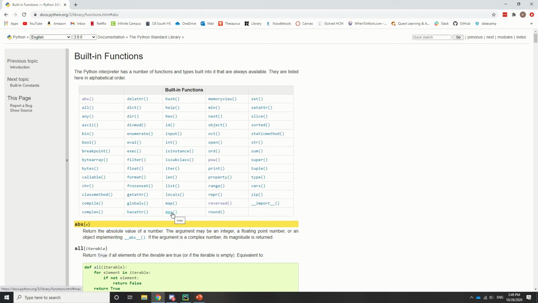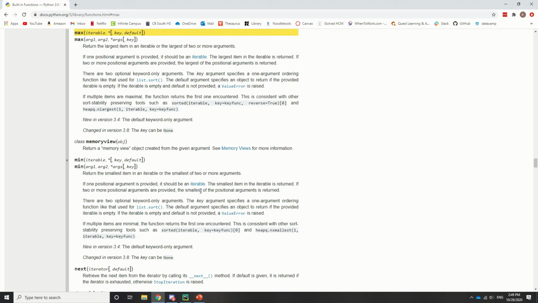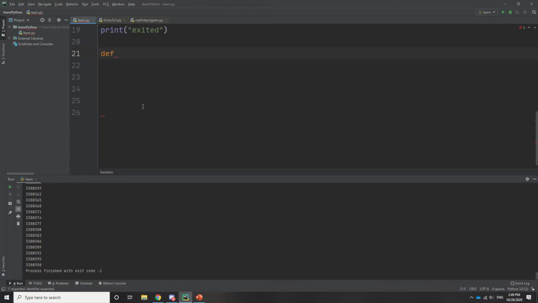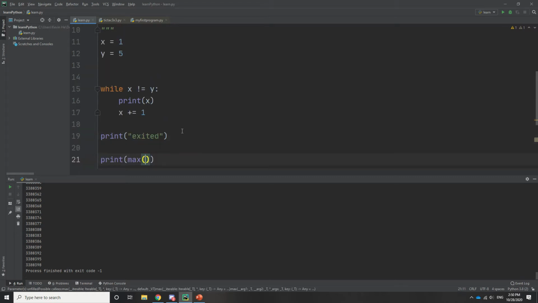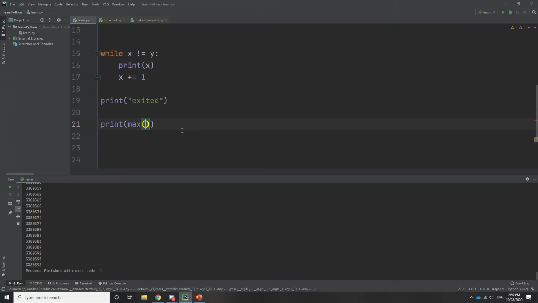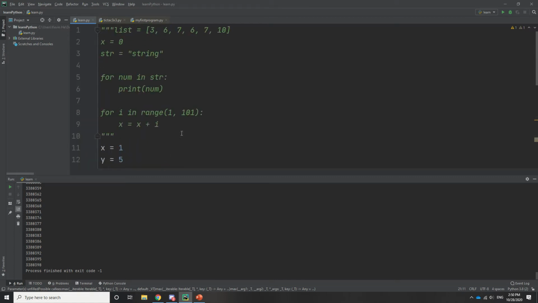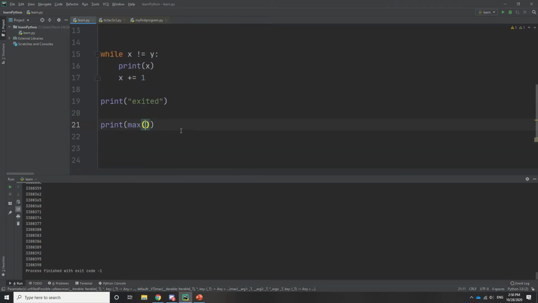Max is really useful. If you want to find the max of a list, I'll show you what that looks like here. Basically, print is a function, max is a function. You can tell it's a function by the parentheses. You have the name of the function, and then parentheses, and inside those parentheses are called parameters, and what you put inside dictates how it operates, or the input you want to have.